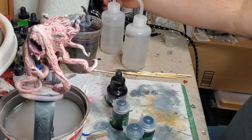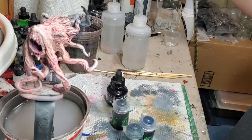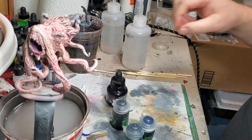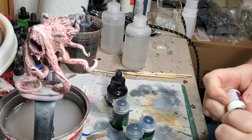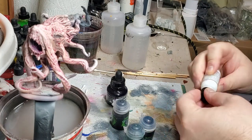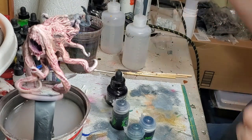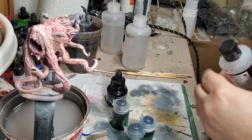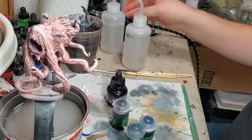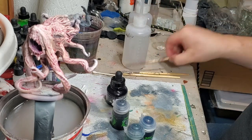So I'm going to airbrush a base color of white so we actually get to see this great blend that we're going to do, kind of dematerializing into the mortal realm. And hopefully that'll look super cool. So bear with me. I'm going to get some white here. I like the Vallejo Game Air white. It's pretty tough. Spray's pretty smooth. Again, it's been my experience that white tends to clog my airbrush faster than other colors. Not really 100% sure why it does that, but I've learned to cope with it.